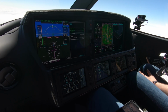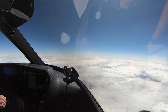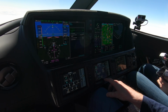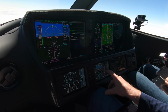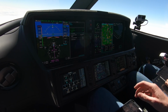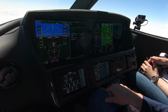Sorry, I think we crossed there. November 89 Golf Hotel, taxi Bravo for 09, the QNH 1014. Yeah, the other 09. Okay, we'll do that then. So we'll change the visual to visual 09. The only threat we've got is Hinton Hedges to the west. But they might be parachuting. I'll ask about Hinton and the Hedges, but we should be okay. We might have to do a bit of a curved approach for Hinton and Hedges. Well, we don't really want Daventry if we're going to 09, do we? We'll play it by ear.